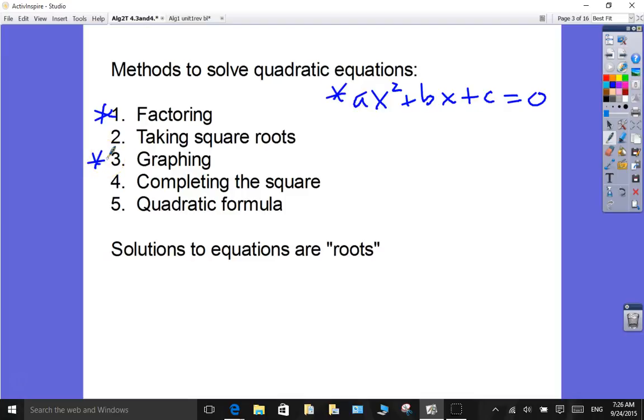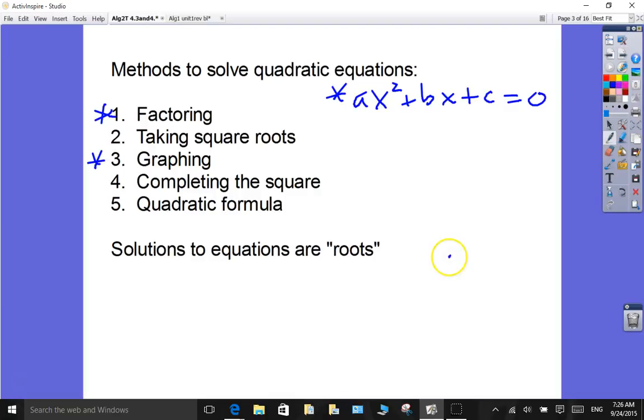Completing the square is sometimes not really used as a way to solve equations. If it is used as a way to solve equations, it's kind of actually like taking square roots. It's a special case of that. But completing the square is a process that will come up many times in, if not this class, it comes up here mostly. In math analysis, it comes up in a few places. In calculus, it comes up in a few places. It's not that hard. But a lot of times we don't master that like we should.